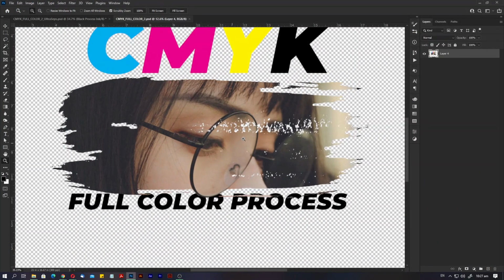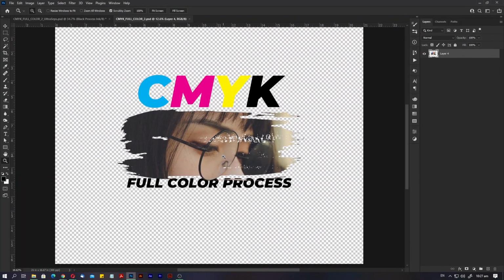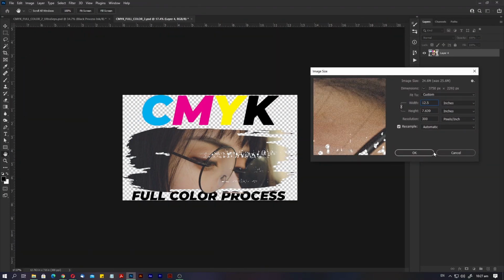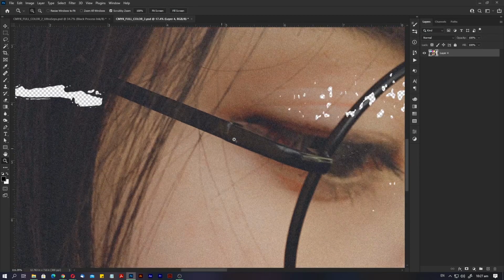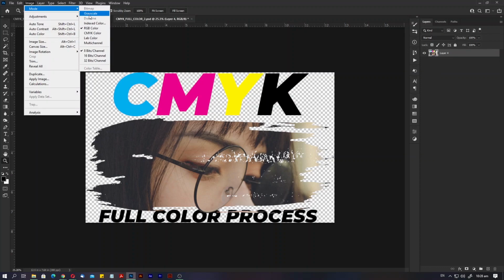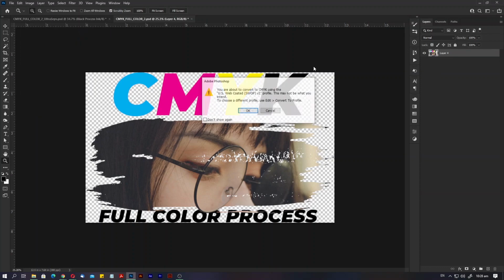So let's open again our design, trim and resize it just like I did earlier. Then after that, to change this to CMYK, go to Image, Mode, CMYK Color. If you see this warning and you need to change the color profile, you need to follow the given instruction. I just want you to know that there's a specific CMYK color profile, depending on what kind of printer you're going to use or what color output you want on your design, but still it depends on the printer. I think we don't need to change this, just ignore this and then click OK.